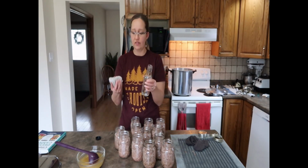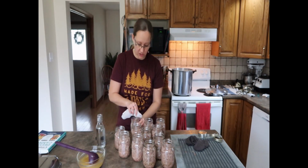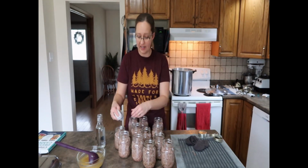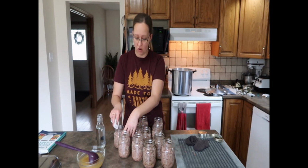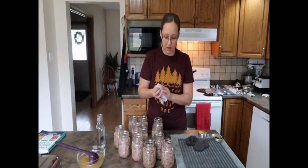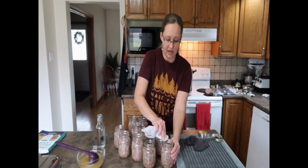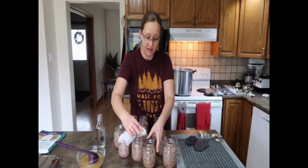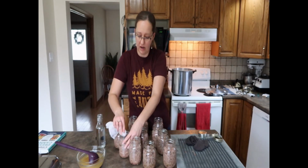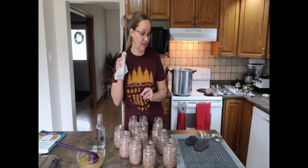So what I'm going to do is take a little white vinegar and a clean cloth, and I put a little vinegar on my cloth and go around the top edge of all of my jars and make sure that there is no fat or ground beef or anything on any of my jars. I just washed them, so I know they probably are clean, but that fat is really hard to get rid of unless you have a nice vinegar that's going to eat through that. All right, so we got all of our jars, and I can see that they're clean. I felt that they're clean, and then I ran vinegar over them.